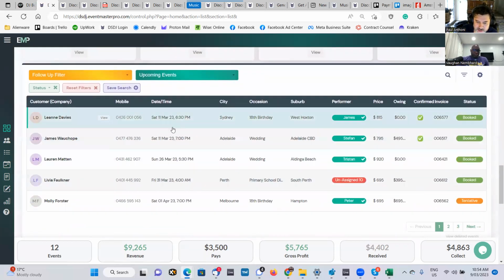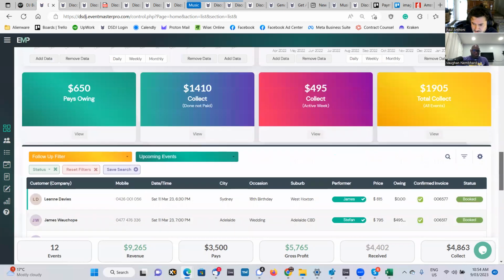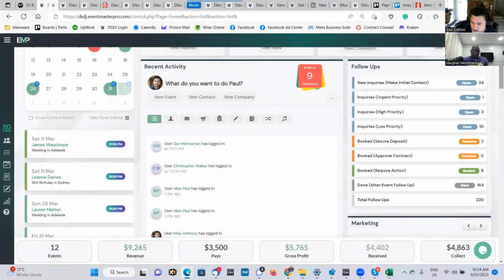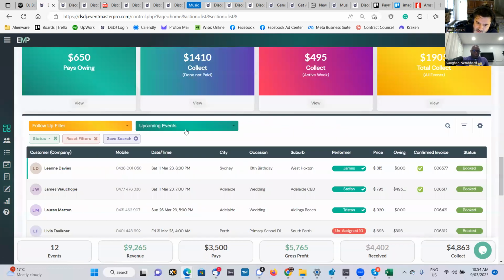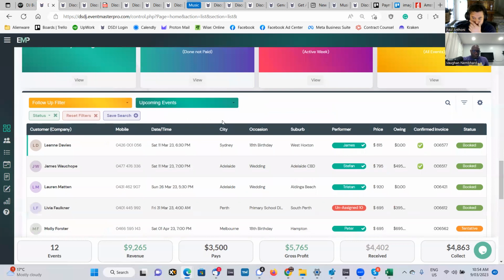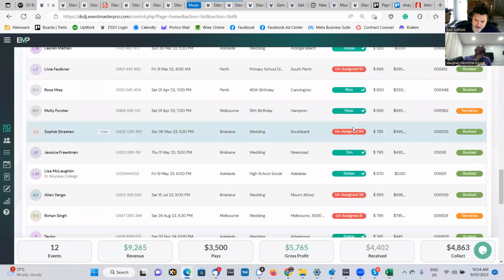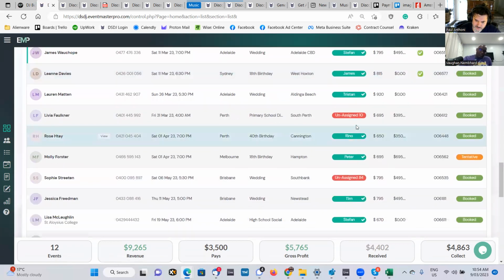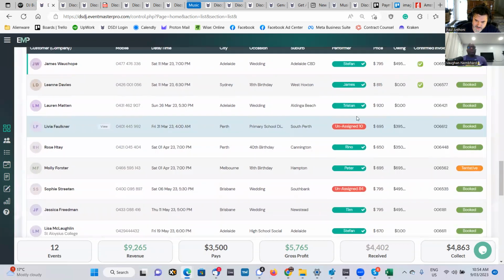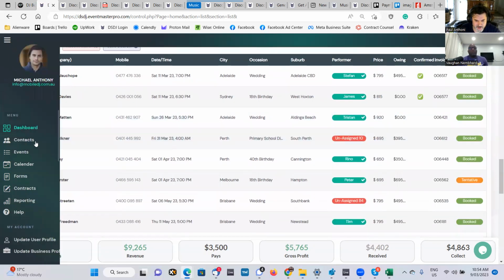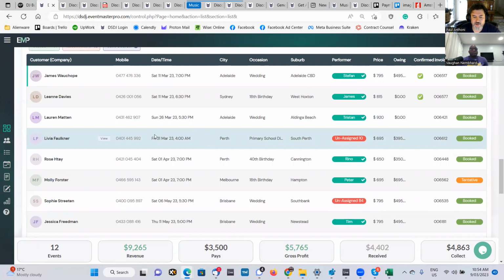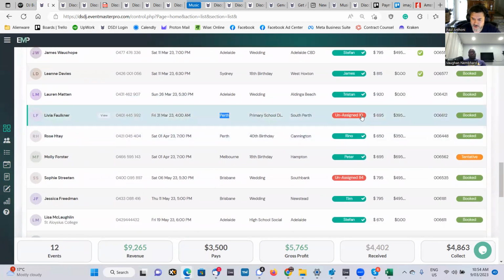By default, this event list on the dashboard is the same one that you find by clicking this, but the one on the dashboard is selected to upcoming events by default. So all your tentative booked events show up on this list, and I like to work out the roster from here. You can't assign a DJ from here, although you should be able to. But from here, I can look at the date and the city, and then work out, okay, I'm going to go and check out the DJs.